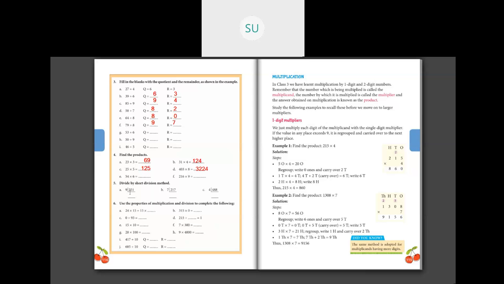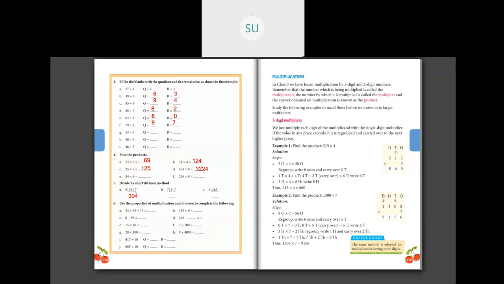So here we have 351 divided by 9. So first we know that 9 fours are 36, but we cannot take 36. So we'll take 9 threes are 27. Okay, then how much is 35 minus 27? It is 8. So that we'll write 8 near 5. So 85. So 9 nines are 81. 85 minus 81 is 4. So that becomes 41.